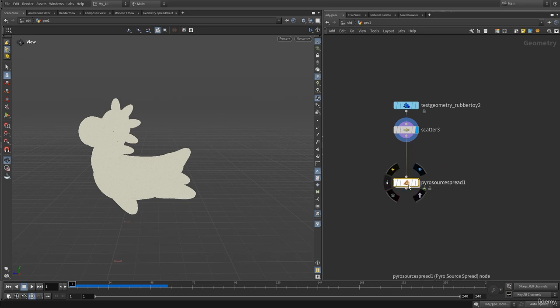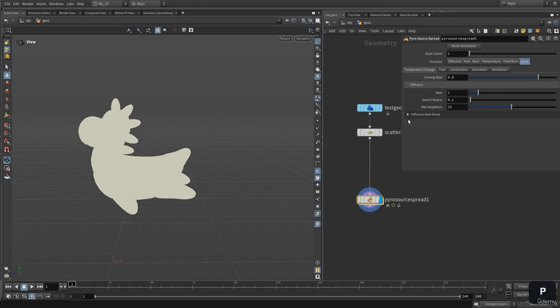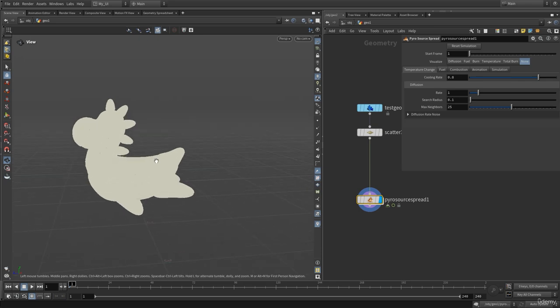Let's add this, and for this node to work, if I bring up its parameter, it needs the temperature attribute to ignite the fuel and create a burning fire effect.